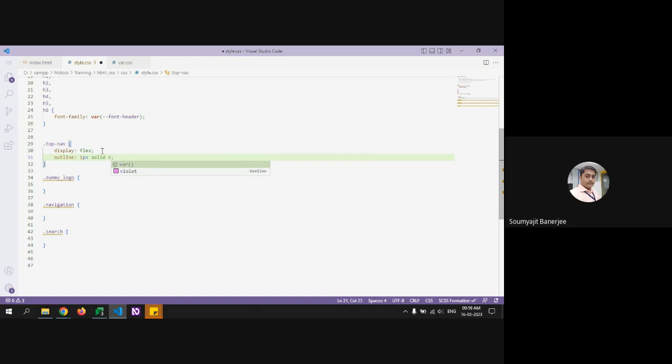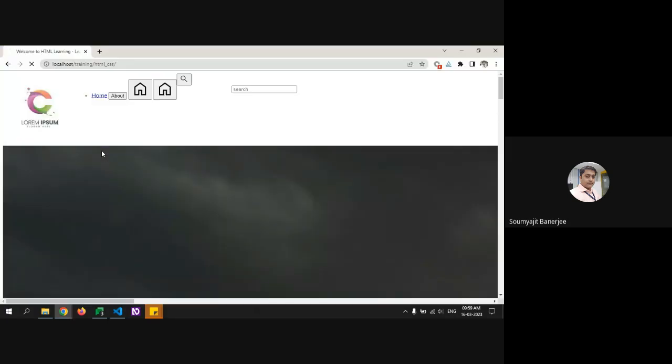And you can use the van, or we just save black. So this is just for your understanding. In real life, you will not be doing it. Outlines are generally used. We will be using outline majorly for the focusing purpose. Okay, I'll show you that as well. But this is just for you to understand.